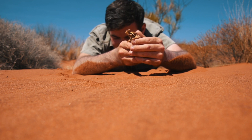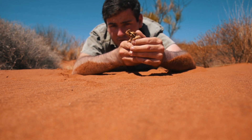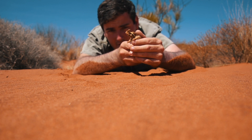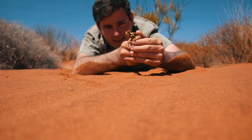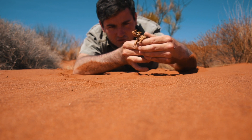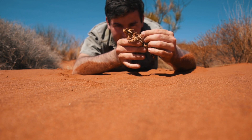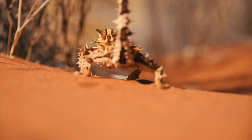Once he's got his food sorted, he's got to get his water. He can't just go up to a puddle of water and slurp away as you'd imagine. He actually has to use capillary action — something that has taken 40 years of scientific research to better understand. He's got tiny little channels that run between all of his scales. Research done in WA found that with six individual lizards sat in puddles of water, they would fill up all their capillaries — those tiny channels have to be completely full. It then enables them to contract their muscles, contract the capillaries, and push that water closer and closer until it reaches their mouth. That's how they drink.